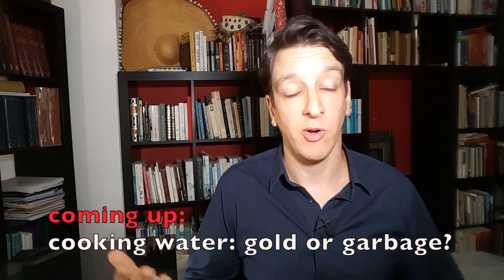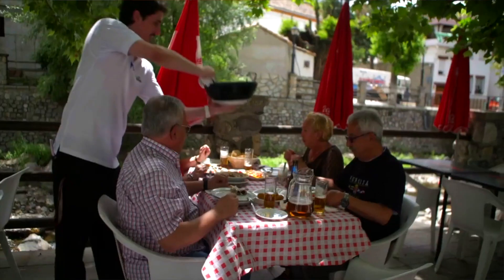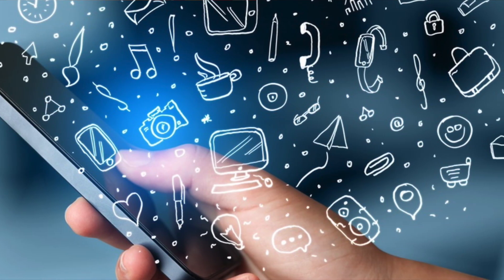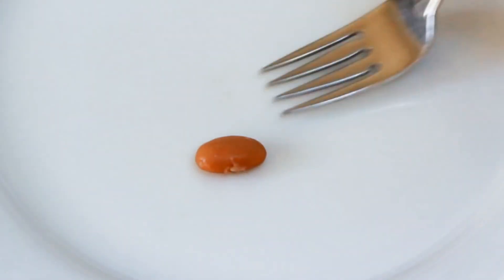The point of all this information is not to make us OCD — peace of mind is also huge for health. In this house we have a pressure cooker so we use it, but when I'm traveling I use whatever I have. Unless you do something really weird like eat raw beans, they're a great food no matter how you cook them. People have been eating them for eons and enjoying their benefits without reading a thousand studies, so please don't stress over this. How long you cook your beans depends on your equipment and method. You want them soft enough to squish with a fork or between your fingers — ballpark an hour, give or take, if you're boiling or steaming. If you're using the pressure cooker, 10 to 15 minutes is usually enough.